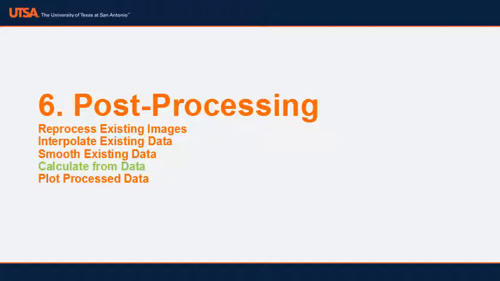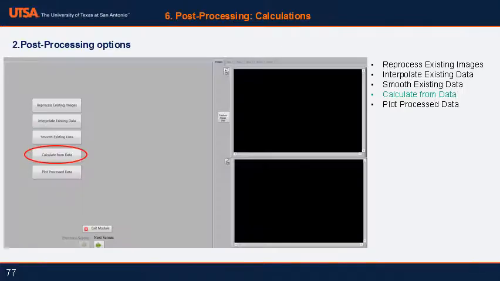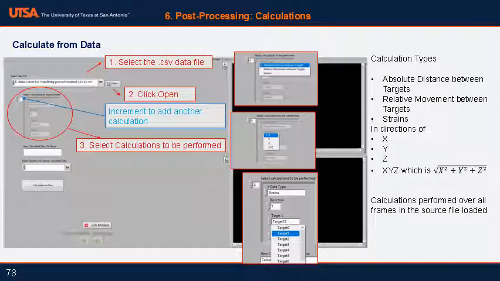Finally, I'm going to talk here about calculation from data. The plotting from process data looks very much like the plotting from the live test, so I'm not going to go into it. If you press the calculate from data function, it takes you here. So first things first is what data you are going to calculate from. You pick any of the CSV files that you're interested in.